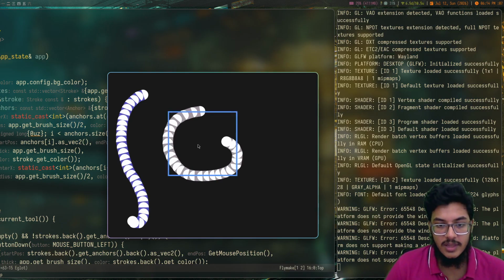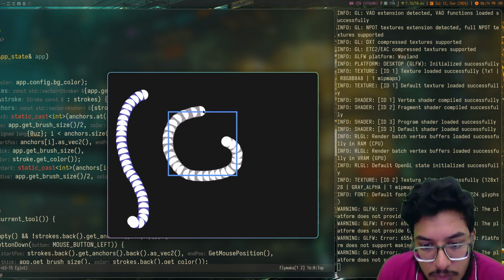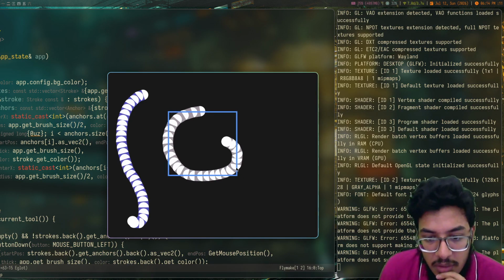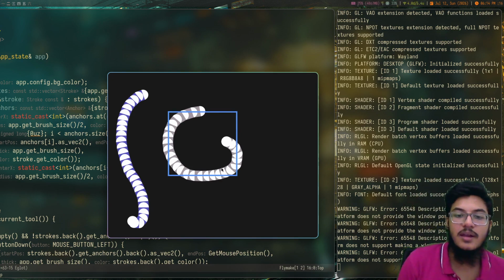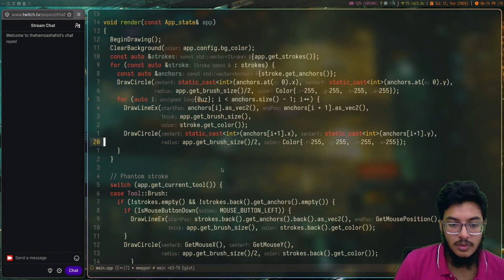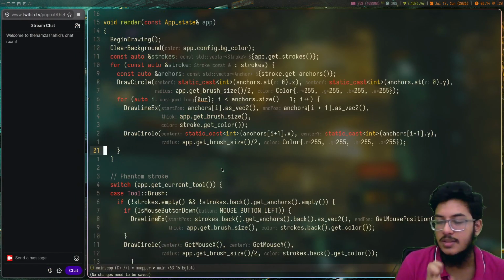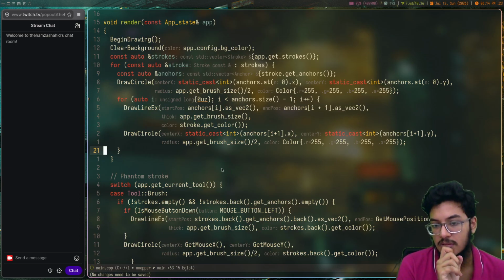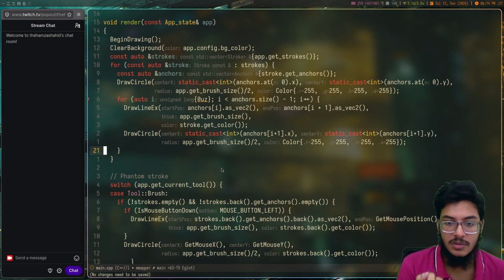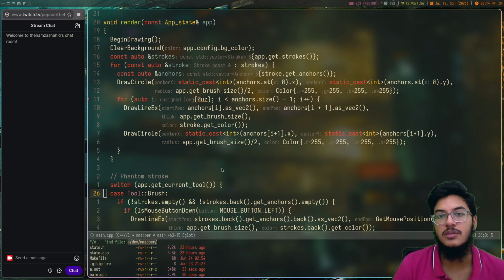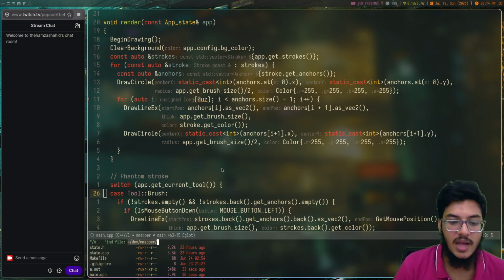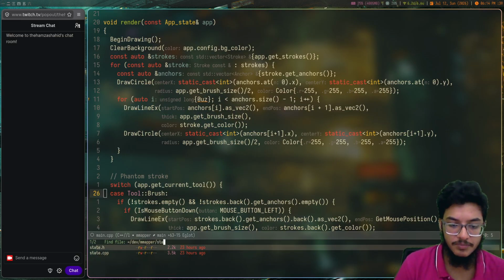So when we now select this, it goes to the max anchor point here and the max anchor point on top. So we need to add the maximum stroke size. What could it be? Should there be a maximum stroke size? Should there be some padding? I'm not really sure, but maybe while the stroke is being drawn, it can store the maximum anchor size, and then we can go from there.